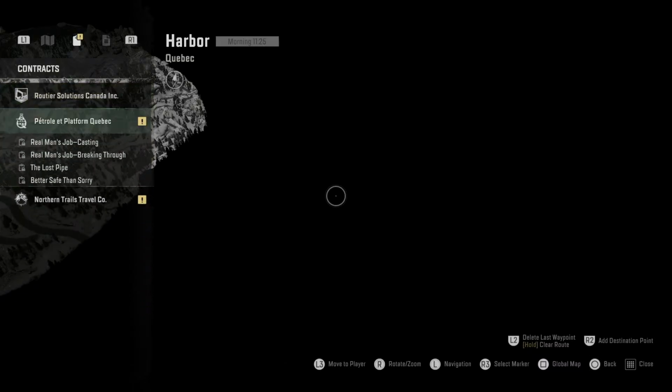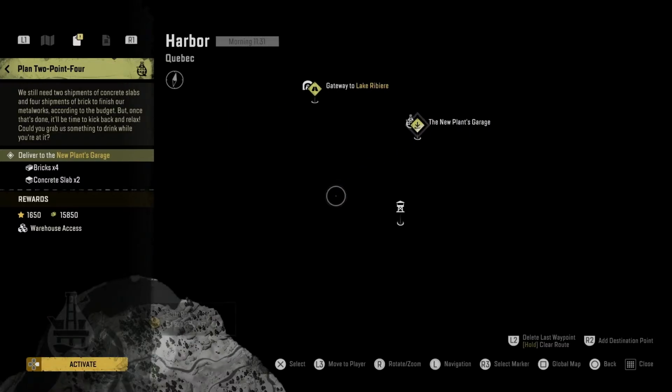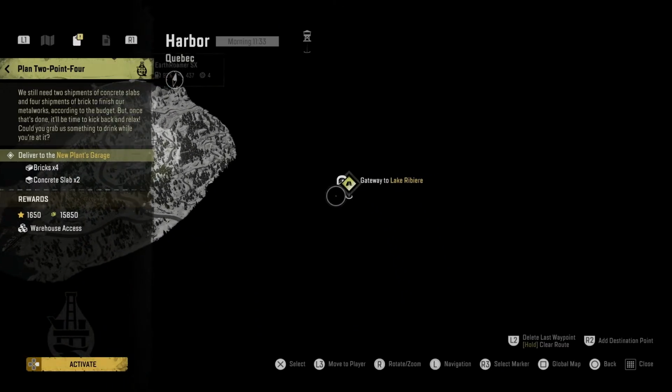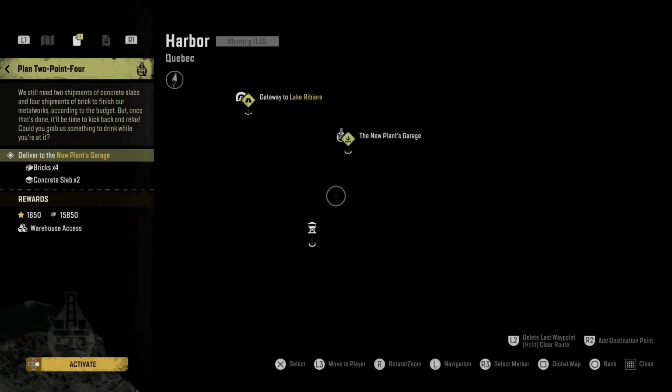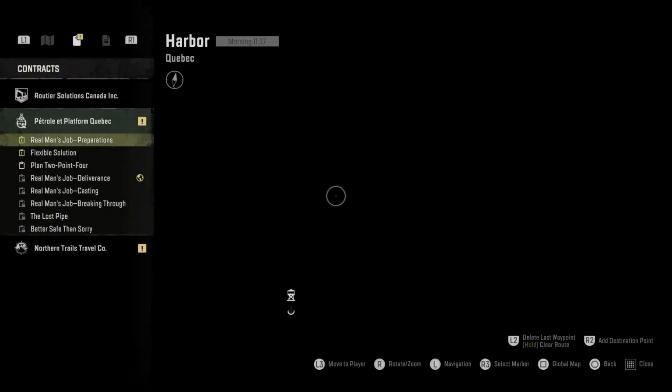And then here, this is the other one that's really important. We need to deliver 4 bricks and 2 concrete slabs to this new plant's garage. There's a gateway there. I saw there was a gateway. Yeah, and there's a gateway down here. We will eventually get to sort that out. This one's important, Plan 2.4, because it also locks a lot of the other tasks and contracts.